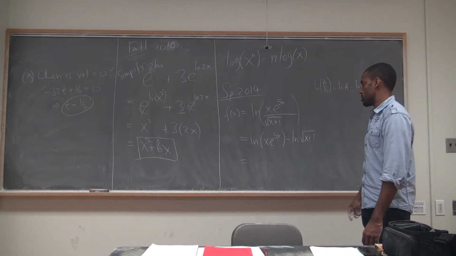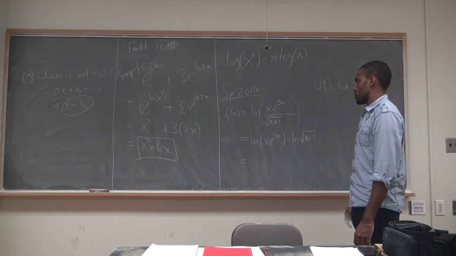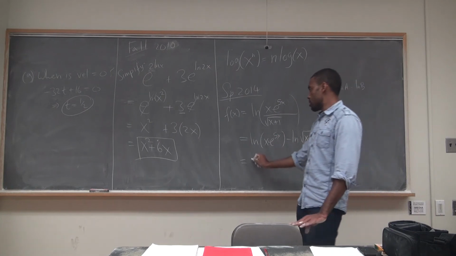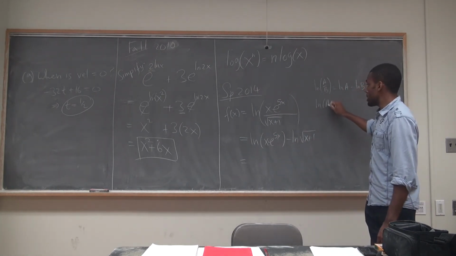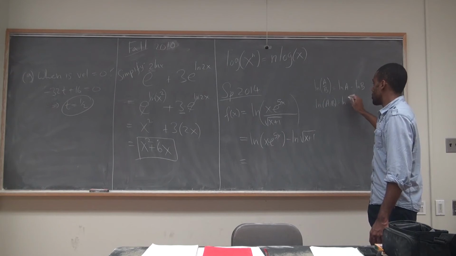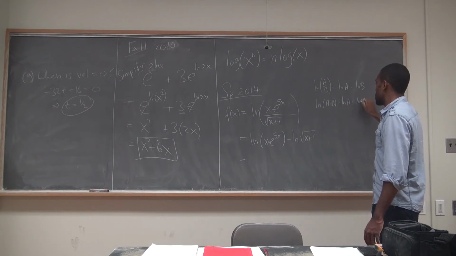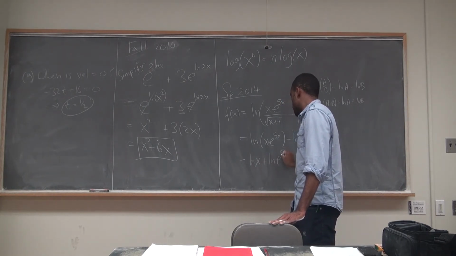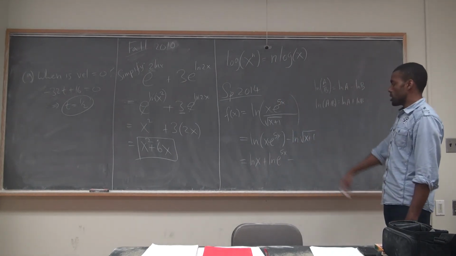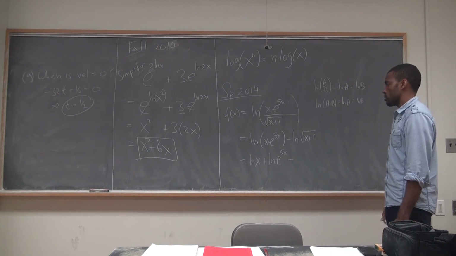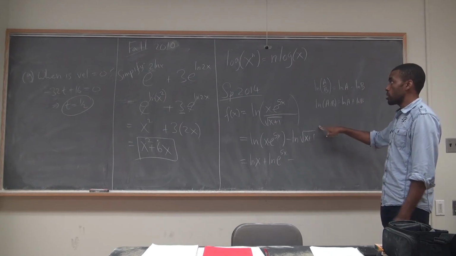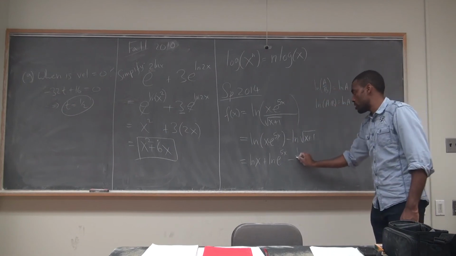What about this one? There's a multiplication here. So if we have ln of a times b, that's ln of a plus ln of b. So I can break it into two: ln of x plus ln of e to the 5x, minus this guy. What will we do here? This guy here is just x plus 1 to the 1/2 power, and this rule says I can bring that power down in front.